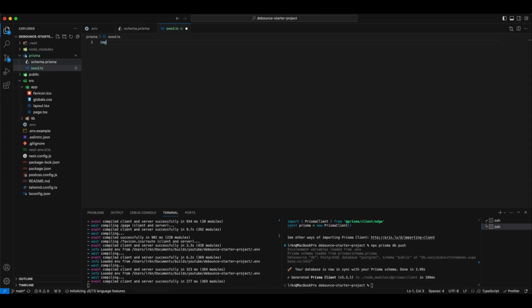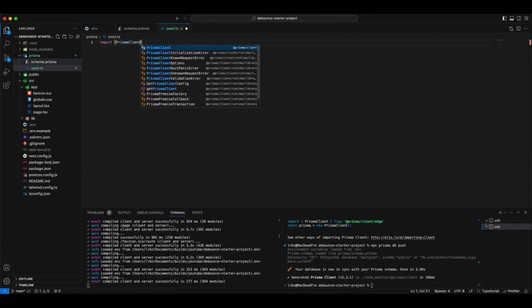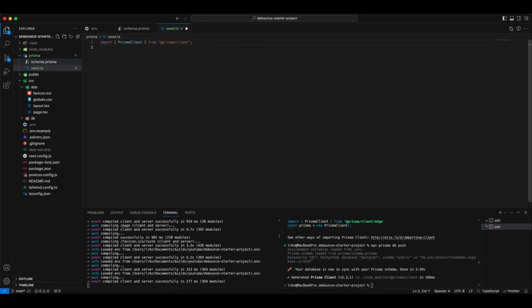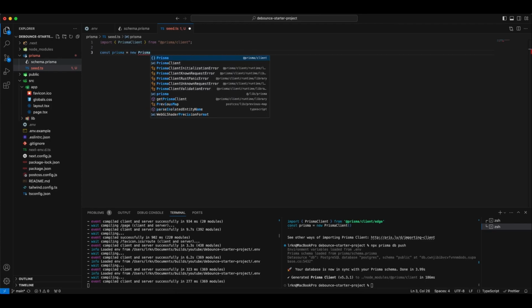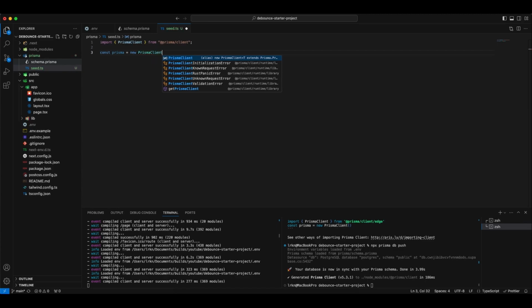Inside here, I'm going to import Prisma client, and then instantiate it, I guess is the word, by doing const prisma equals new PrismaClient.